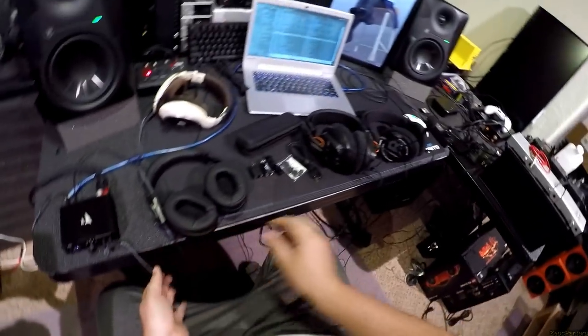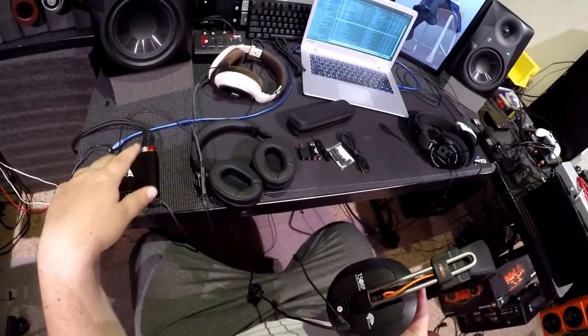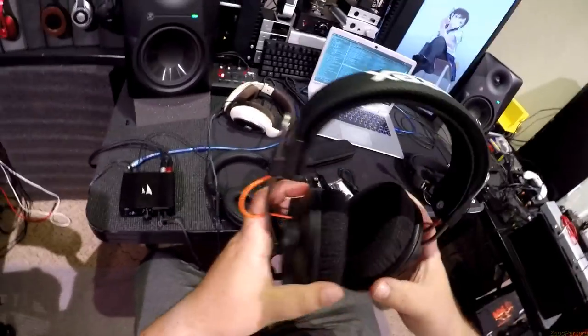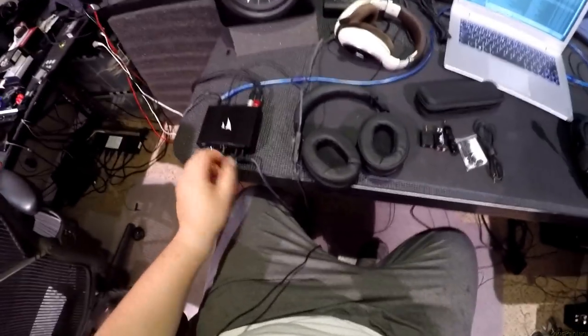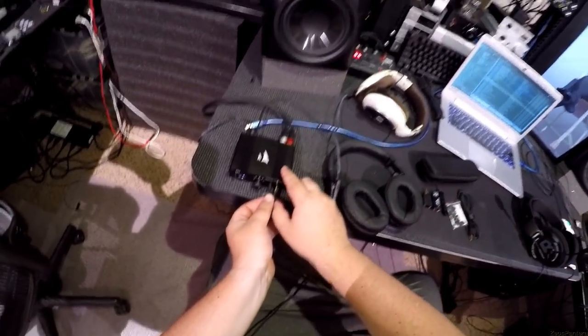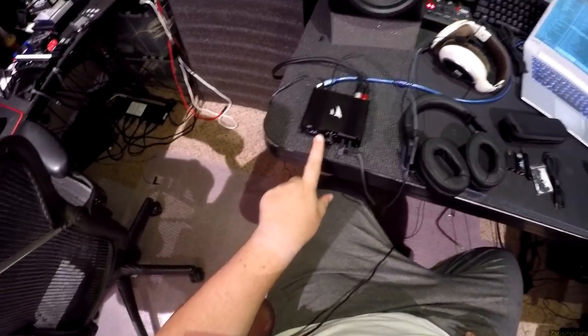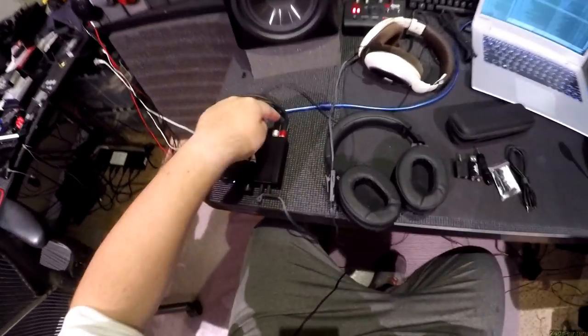We now have high-end microphone input. The microphone has to be amplified and put in. My only major dislike so far is that I have to unplug the headphone to hear other audio. I like things with push buttons, and there's plenty of space right there so I could just push a button and have it switch to the RCAs.